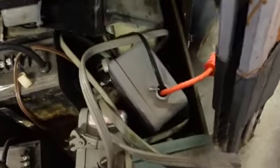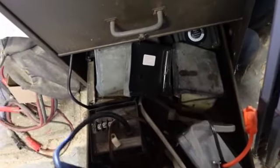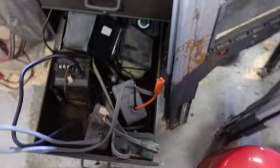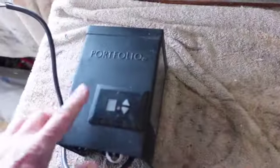Let's see what I got here. I think I got a few timers and of these. I think this would be all I would need for a converter. And I think this has a timer built into it. You can just set the time there. That's pretty nice, expensive. It's about Christmas time, so I'll be taking those out. I love water heater timers. They're so robust. So this is one piece of the puzzle for the lights.